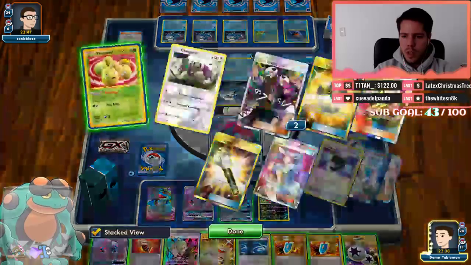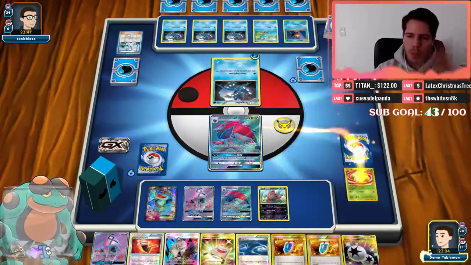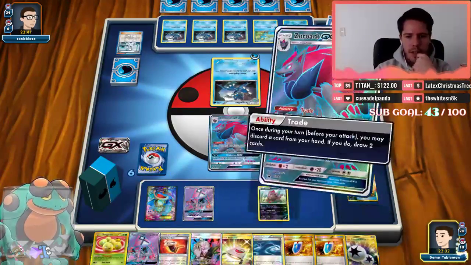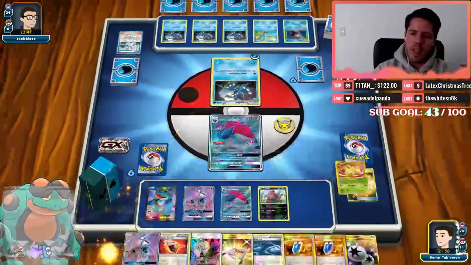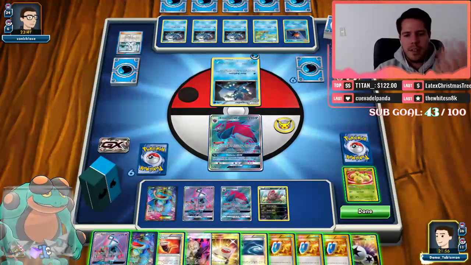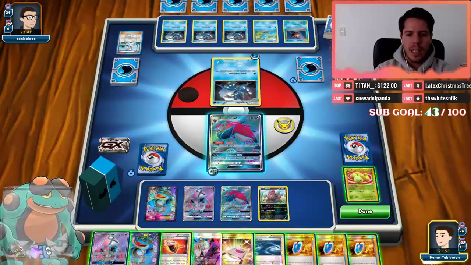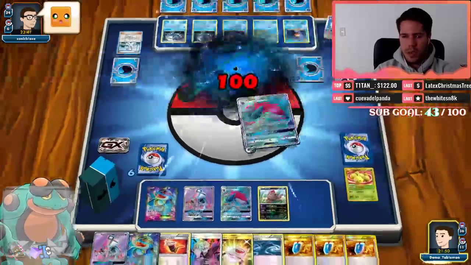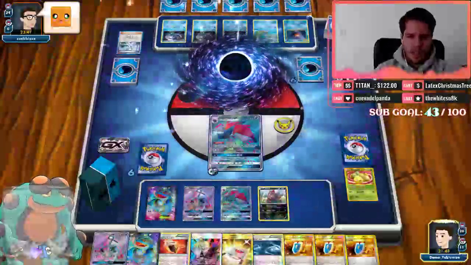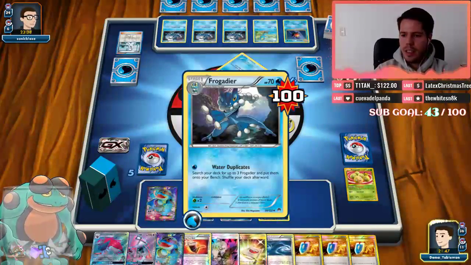What's your Taruga for? So that you never deck yourself out, right? With its ability, you put it back into the deck continually, so you can never deck yourself out. It's like a free card that is never turned off by Alolan Muk, right? So it's like an execute that doesn't get turned off by Alolan Muk, which is also interesting.